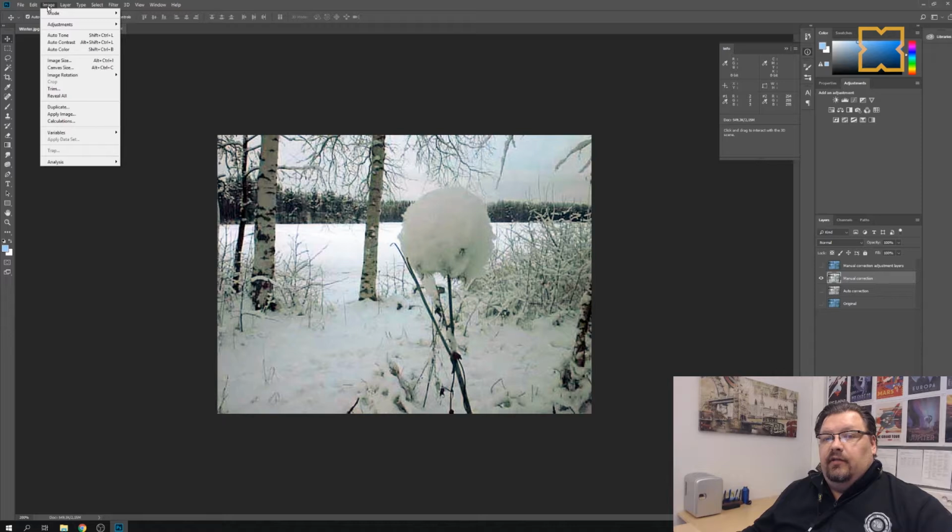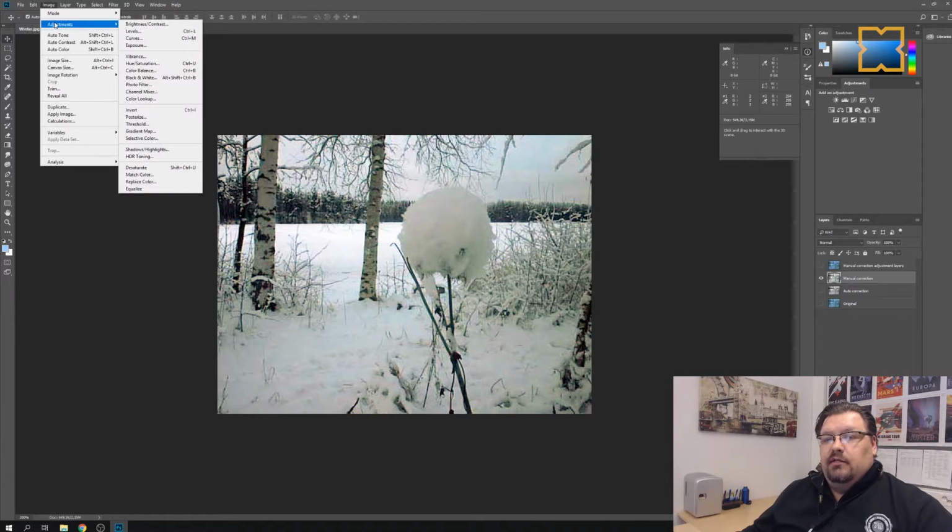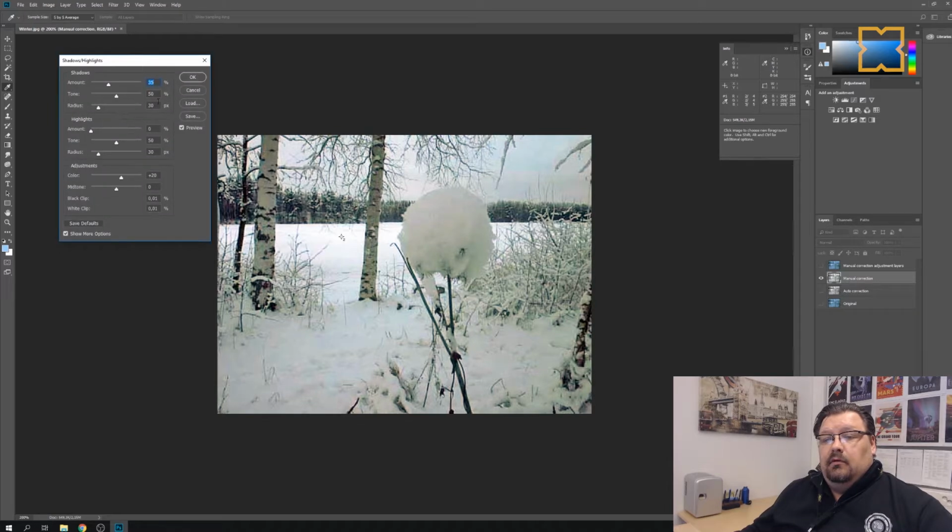Then I'll take another thing, image adjustments, and I can work with the shadows and highlights. What I did before works on mid-tones, about 75% of the pixels that are in the middle. If you want to work with the shadows and the highlights, so the darkest and brightest pixels, depending on the tool you have ways to get there. So I'll just take shadows and highlights here. It's basically looking like this.